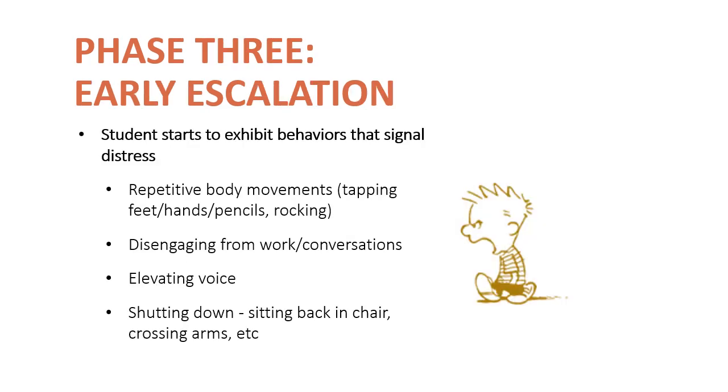And that then eventually leads to the early escalation, where the student starts to exhibit behaviors that are signaling SOS, distress. So, for someone whose baseline might be to sit and read a book or sit very calmly, if they start walking around the room, that's a sign that something has changed. Or another person might actually become less active and put their head down on the desk as a sign that something is activated.